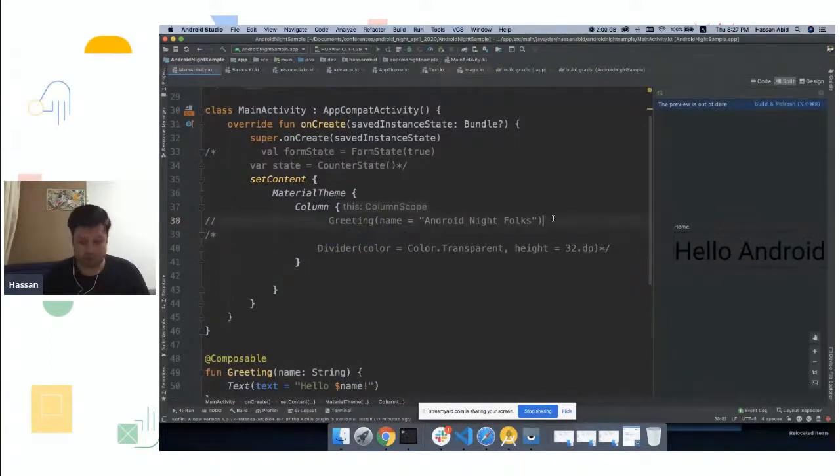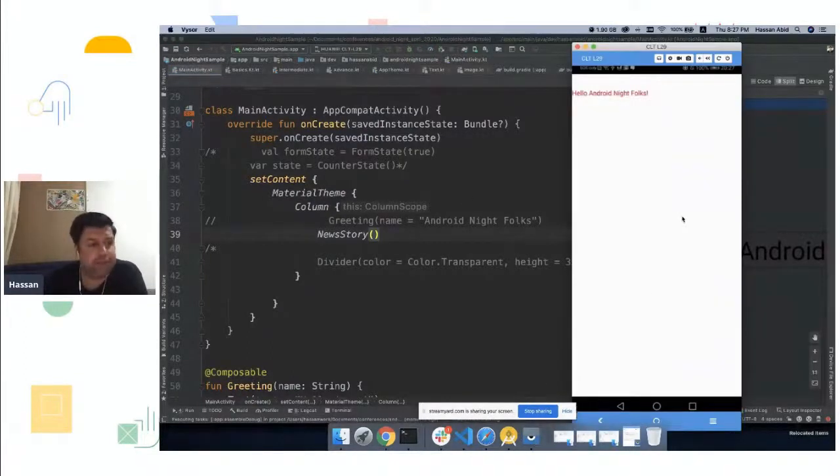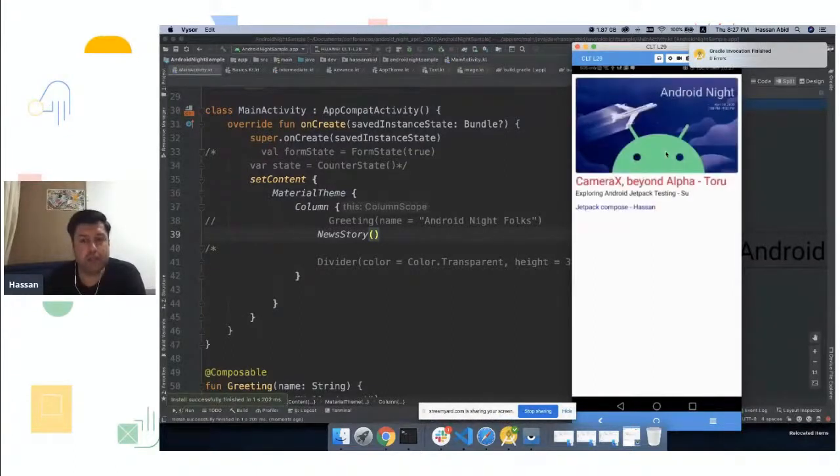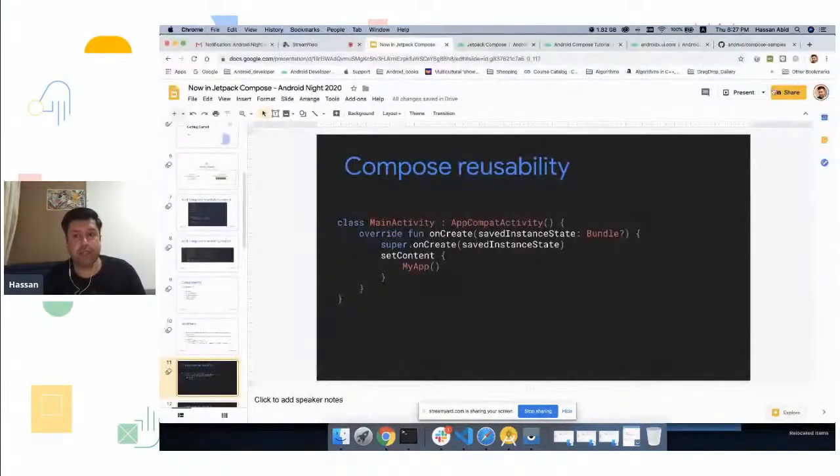I'm just going to put it here, and I'm going to run this app and see how it looks in the real app. So let it run first. Okay, so you see I can have different styles, a lot of different things here. And let's get back to the slides.